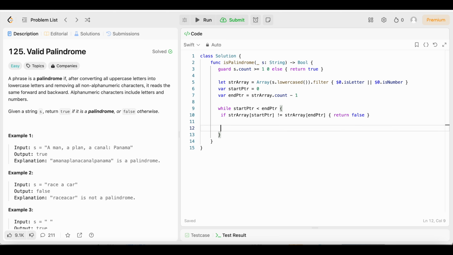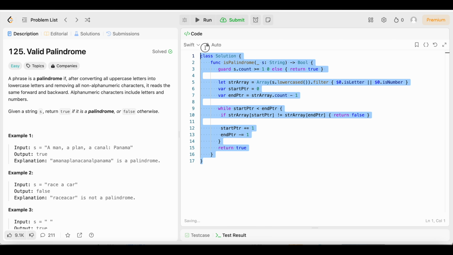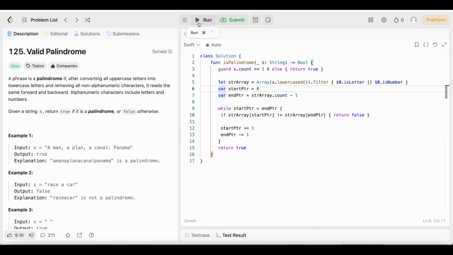And next, if it's matching, then we'll increment the start pointer by 1 and decrement the end pointer by 1. Okay, so this is pretty straightforward, and it's a pretty simple example. And if this while loop is completed, that means there is no mismatch in the values of the characters. So in that case, we'll return true. Okay, so this is how the palindrome code works.